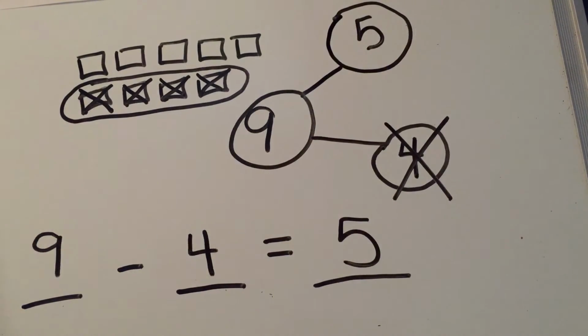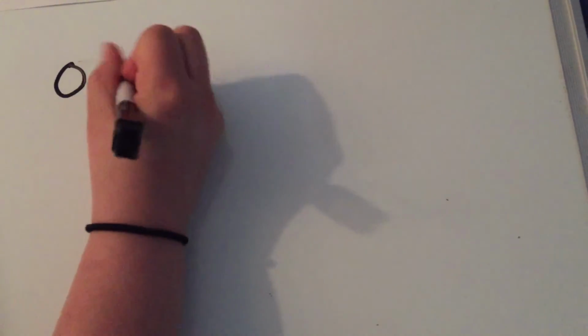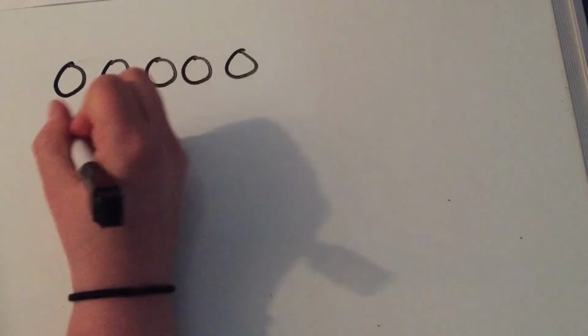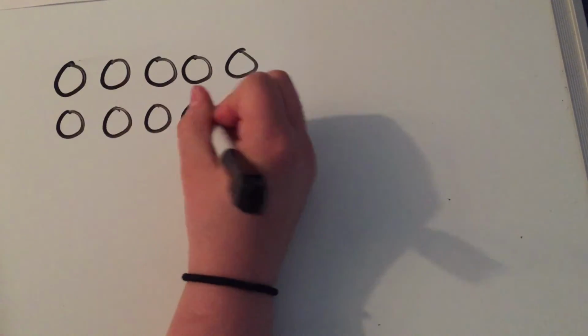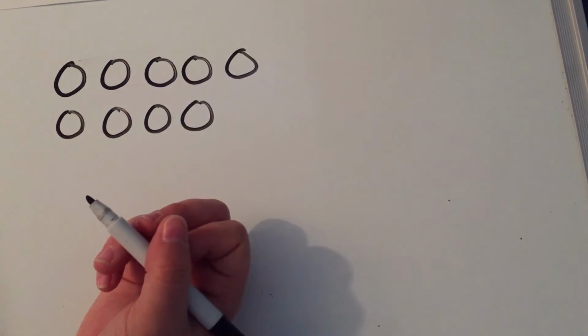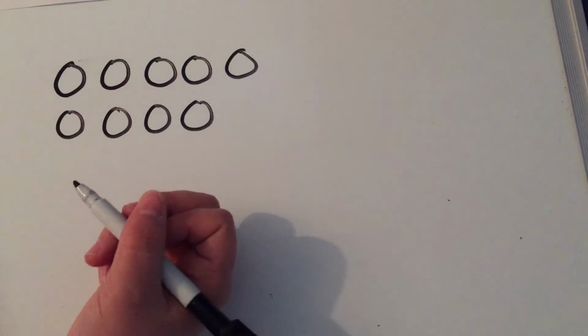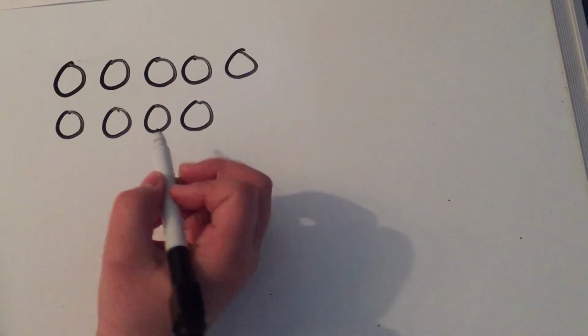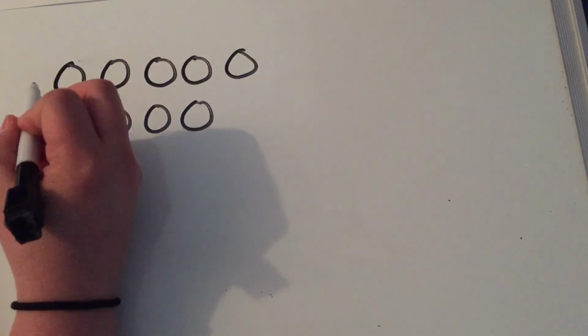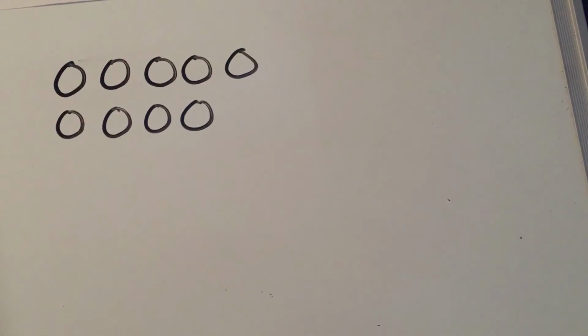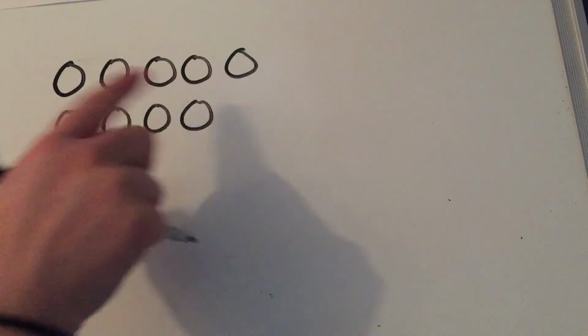All right, I have one more problem. All right, here we go. Callie has 9 apples. I'm going to draw her apples. 1, 2, 3, 4, 5, 6, 7, 8, 9 in my 5 group way. 7 of the apples are green. So we're going to circle and cross out 7 of those apples. Okay, so there's 7 apples, which means we're going to be going into both of the rows.